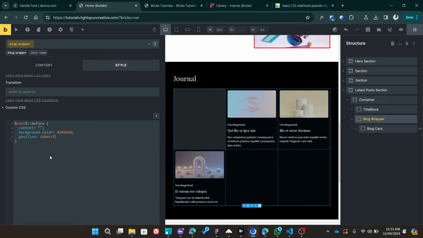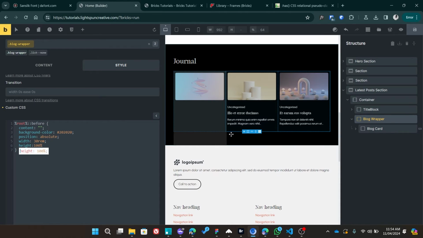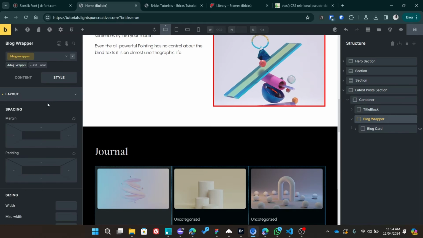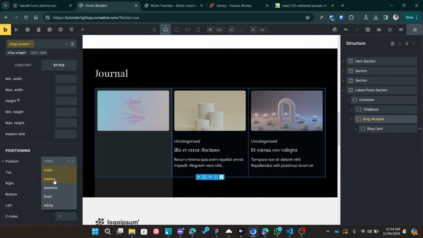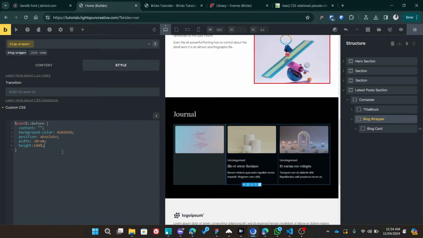Then we'll define the position of the element. So we'll go position absolute. I'll set the width for now to, let's see, 30 rem, and the height, I want the height to occupy 100% of the parent, which is the track of that movement. So I'll set that to 100%. And you see it's extending beyond the parent, maybe even further, because the parent is not set to relative just yet. So I have to go fix that. I'll select the blog wrapper and set the main parent to relative. Now when I do that, you notice that problem goes away. So that's plenty. That's more than enough for what we need to do right now.